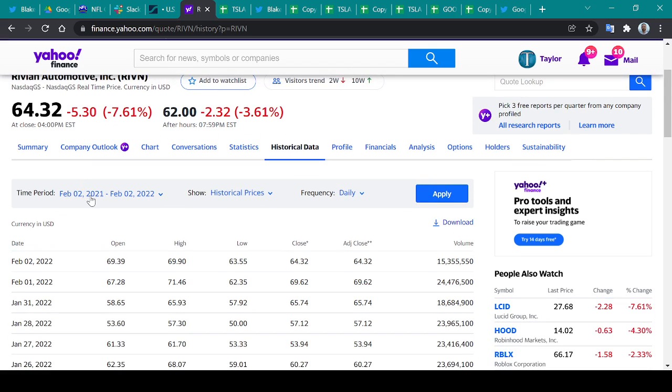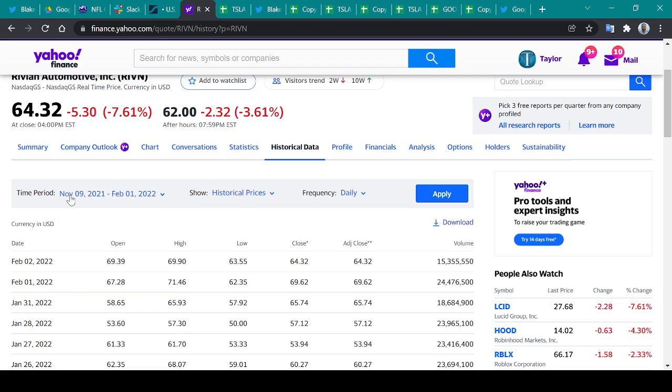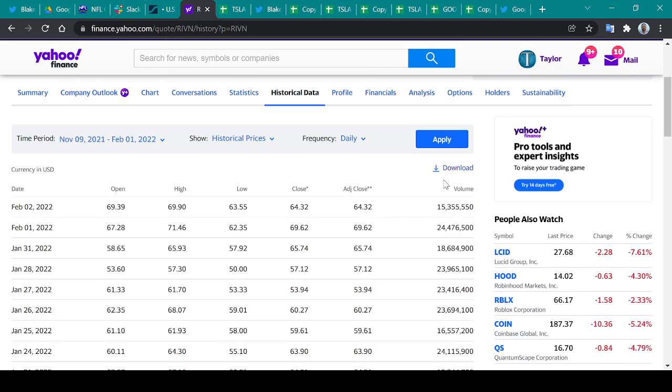And now you've got some options here. It just has February 2nd for today. I'm going to do max. They went to an IPO in November, so it's not that long ago. You could end up pulling like IBM or something like that, and you've got a lot of data there. So we're gonna go daily, that's fine. You could do this other stuff, but we can change that in Tableau. So the more data, the better.